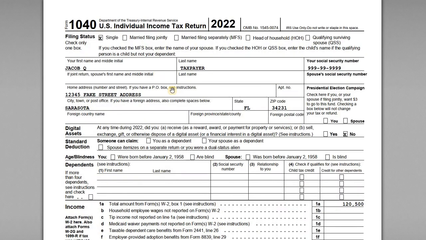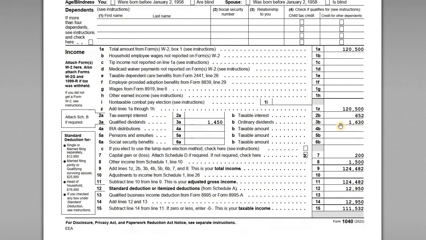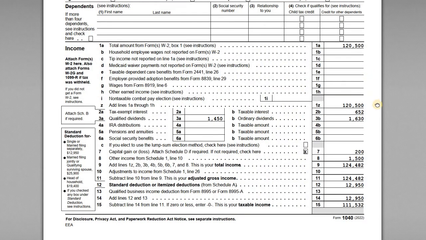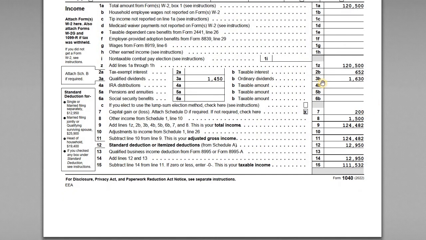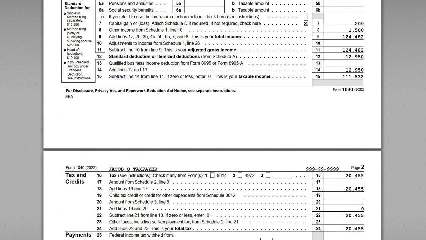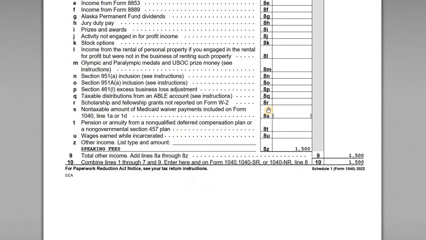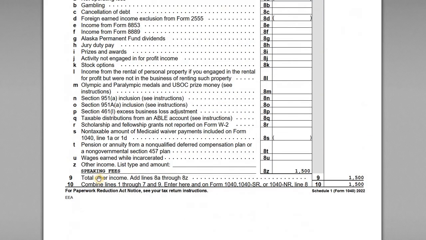All right, so let's have a look at the federal return and see how these items are treated for federal purposes, and then how everything gets kind of translated onto that New York return. So we've got his W-2 wages up here, the $120,500. We can see he's got some investment income down here. All of this will be taxable for federal purposes, but because he's not a New York resident, none of that income is going to be taxed in New York. The speaking fee engagement, the other income, he's reported that on Schedule 1 of his 1040, so speaking fees, $1,500.